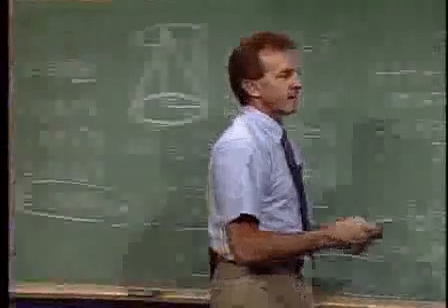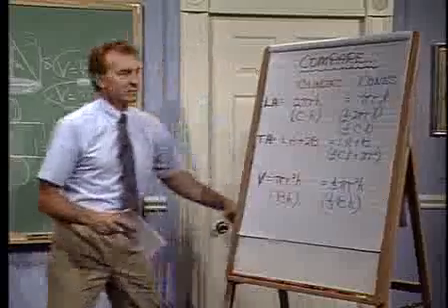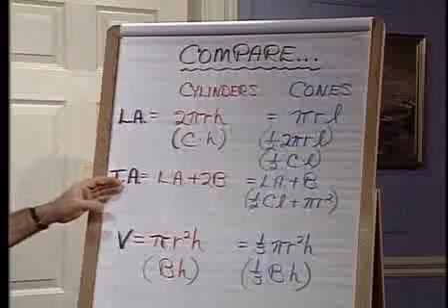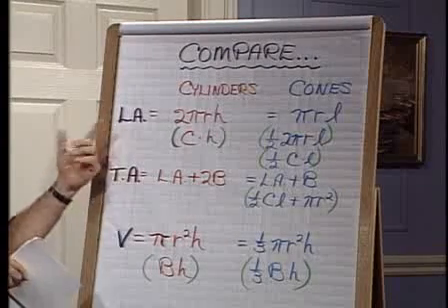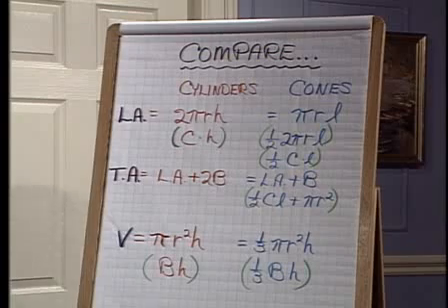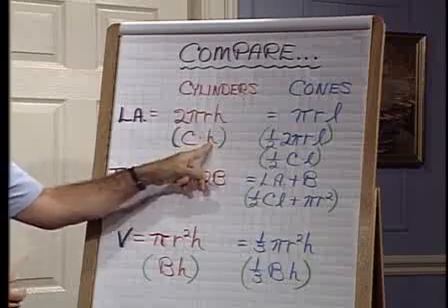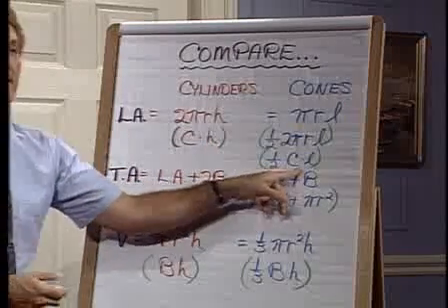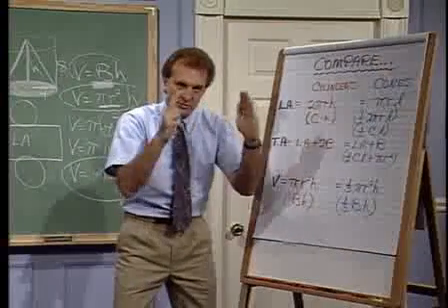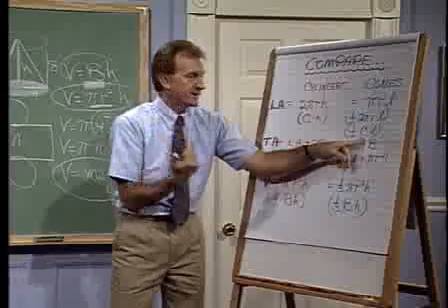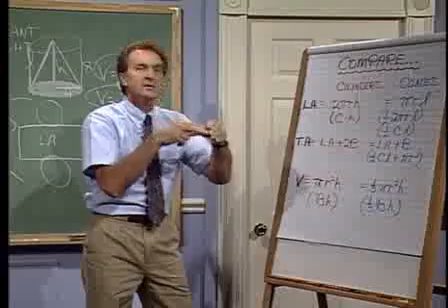All right, let's compare now the cylinder and the cone values and formulas. The lateral area, total area, and the volumes, comparing the cylinders to the cones. Look how they do compare. The lateral area of a cylinder compared to that of a cone is very closely related. Circumference times the height for the cylinder. For the cone, it's 1/2 the slant height. When you taper it into a point, it's 1/2 of that height slanted over. It goes still with it, times the circumference of the base. Okay, so that's how the cylinder surface area, lateral area, compares to the cone.